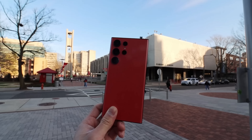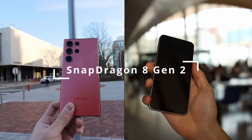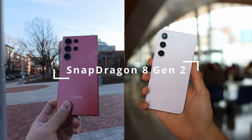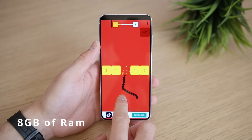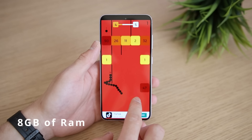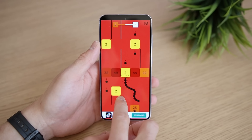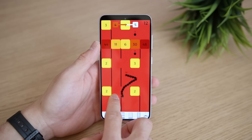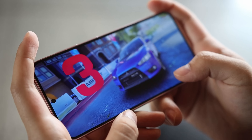On to the more interesting part of this video, in my opinion, is the performance. And let me tell you, this phone is packing some serious power. The entire Galaxy S23 lineup uses the same Snapdragon 8 Gen 2 chipset — a slightly higher overclocked version for both the CPU and GPU — along with a whopping 8GB of RAM on their new generation of memory chips. 8GB is already massive enough for a phone at this price, so I have little to no worries it will be able to plow through any games and apps you throw at it. I don't see any AI augmented reality app that's going to require more memory right now.